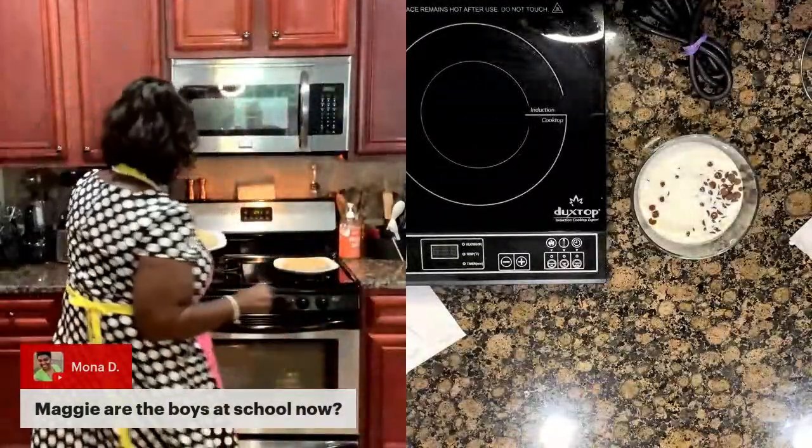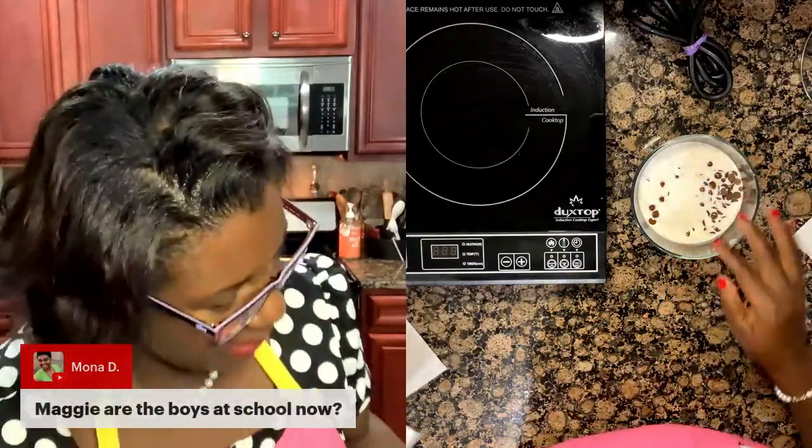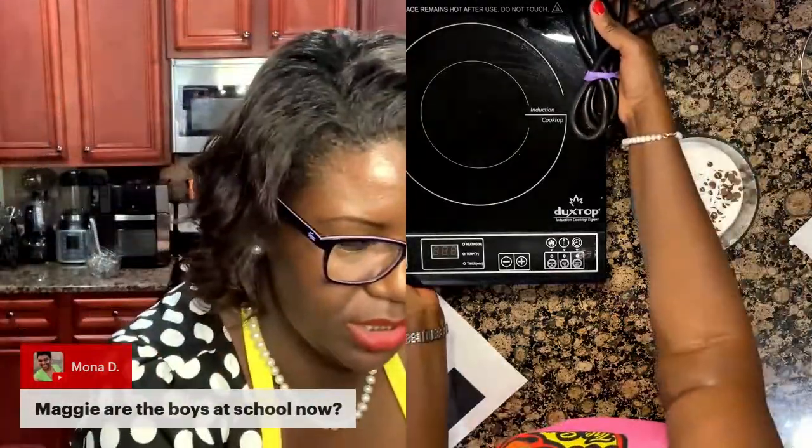So our second cake, I'm going to set this over here. All right. Give this a couple more minutes. We're done with the stove.